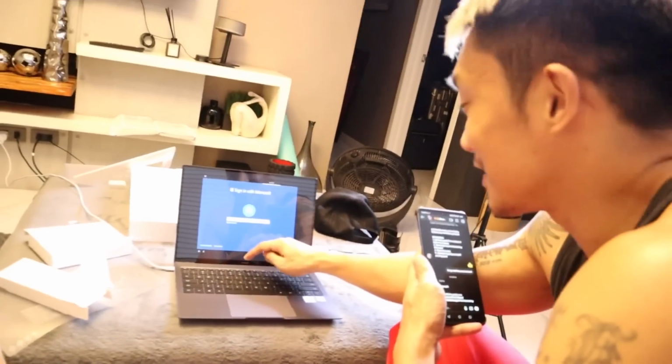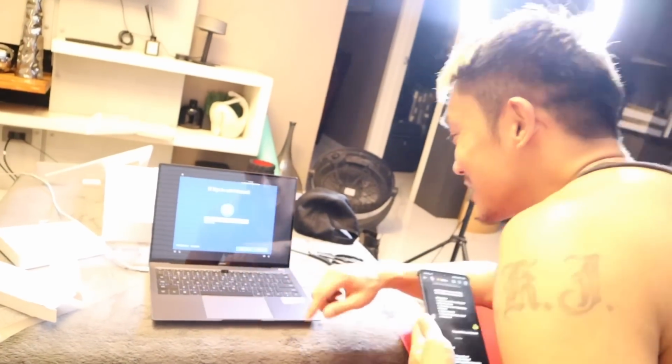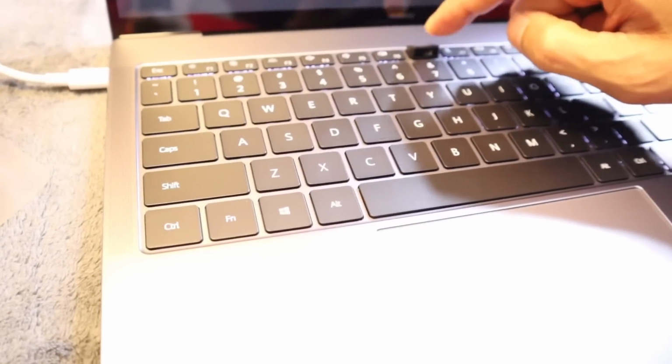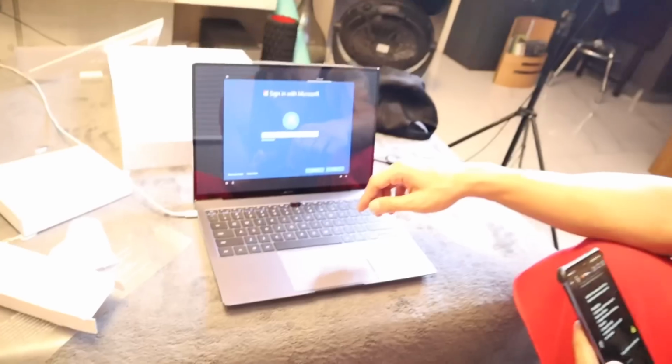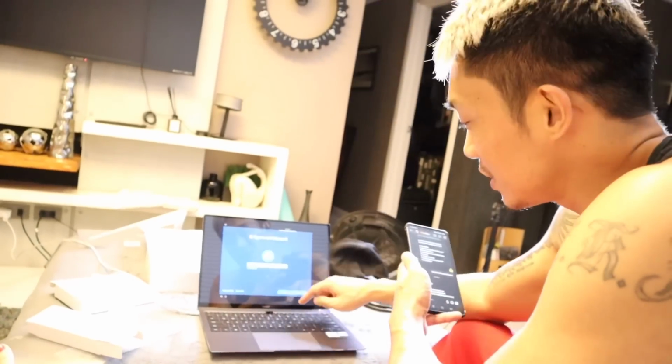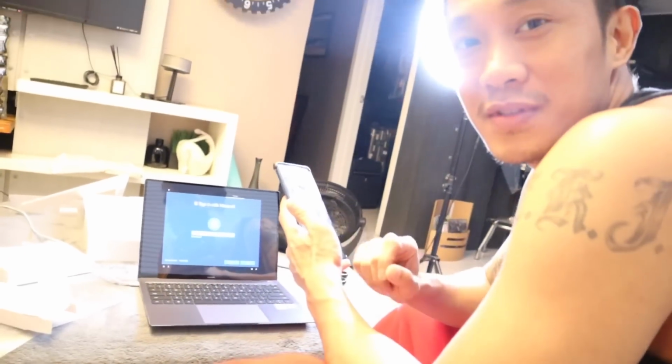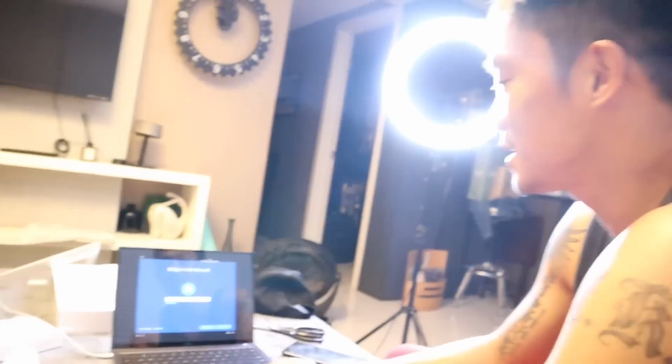And my favorite part of this is the camera. That's sick. Remember they say that the government can track you or turn on your camera or whatever? If you have this, all you gotta do is go like that. Bam. It's closed. Problem solved. I guess that's basically it.